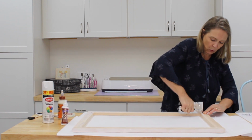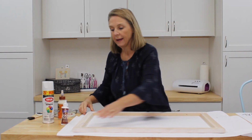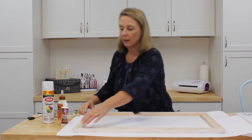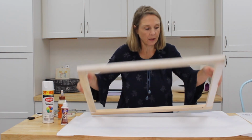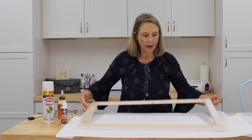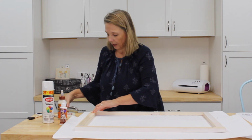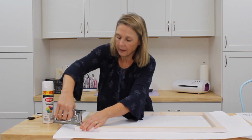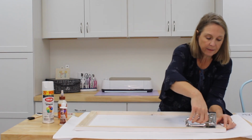Now what I am going to do is I'm going to let this dry, and then I will add some more paint on it, okay? So I'm very carefully going to lift this up though, and I want to add staples on both sides, okay? So that way I know that it's going to stay nice and secure.